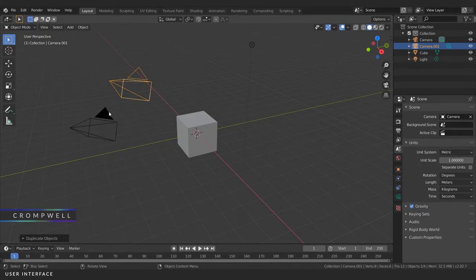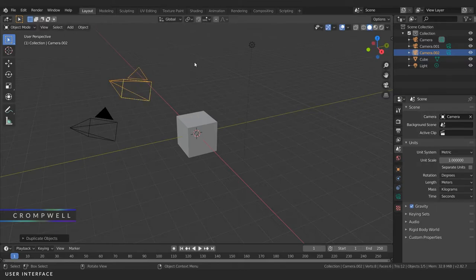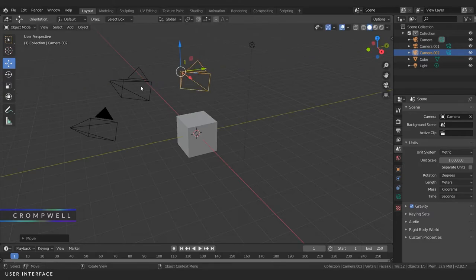You'll notice that as we have two cameras, and so when I duplicated that, by the way, just as a note for later, when you duplicate something, it'll create a copy, but it'll be attached to your mouse. In order to unattach it from your mouse, if you want to move it to a new location, you can simply move it and click to accept the transformation, or you can hit either Escape or right click to cancel the movement. But now that duplicate, if I turn on my movement option here, and we'll talk about that in a minute, now you can actually move it from its original location with some level of precision.